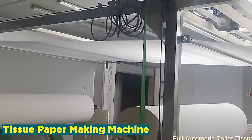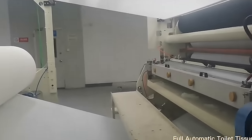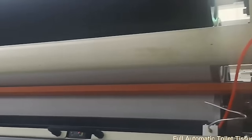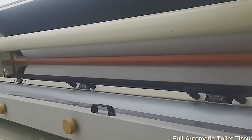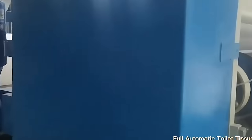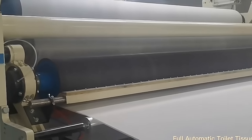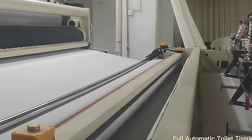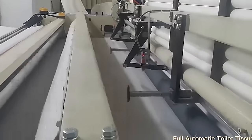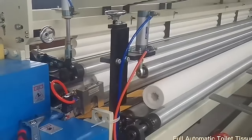Number 5: Tissue Paper Making Machine. The tissue paper making machine is at the forefront of the paper manufacturing industry, revolutionizing the production of tissue products with efficiency and innovation. This advanced machinery offers several advantages, including enhanced speed, precision, and cost-effectiveness in the tissue paper manufacturing process. The future of the tissue paper making machine industry appears promising, driven by the growing demand for hygiene and sanitation products worldwide. With increasing emphasis on health and hygiene, this business is poised for sustained growth, catering to a diverse market of consumers, businesses, and industries, while committing to technological advancements and eco-conscious practices.